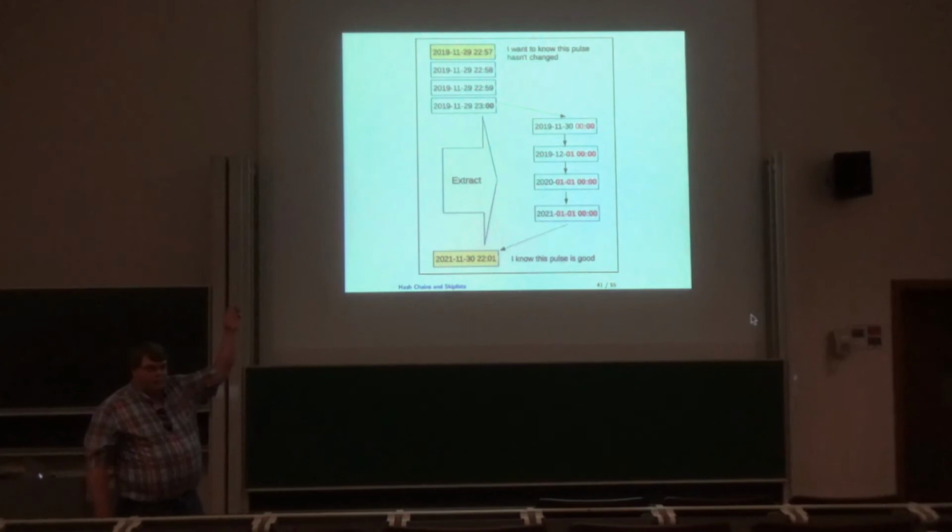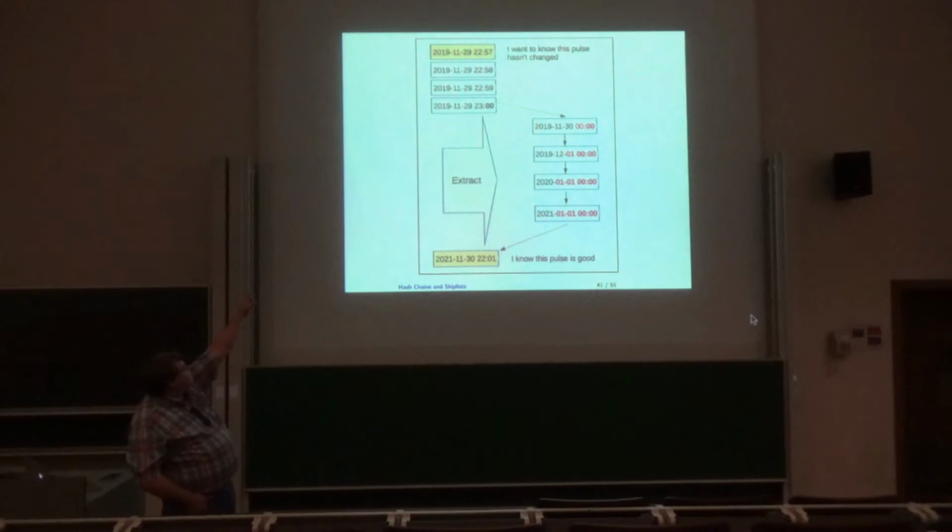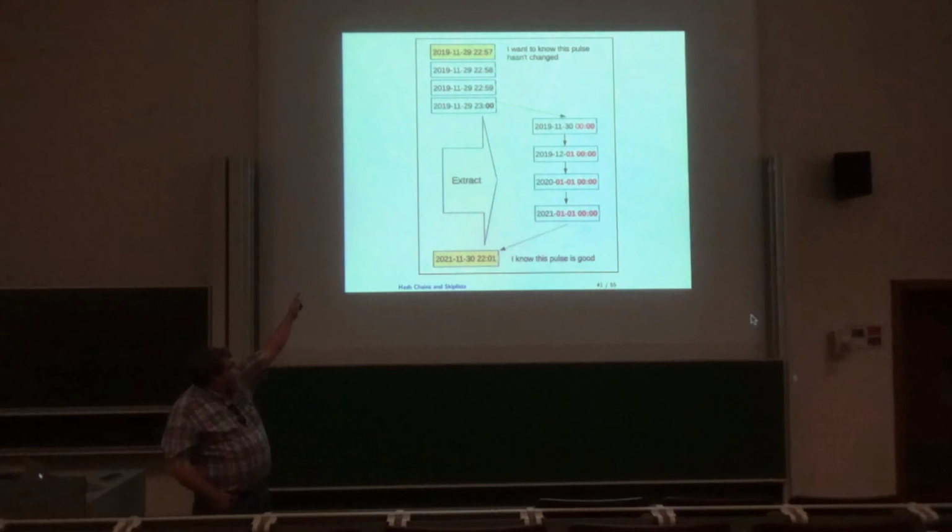And that's why I'm saying that there's an intact hash chain, that the hash of this 2019, 11, 29, 2300 is in that next pulse. The hash of that is in that next pulse, that next pulse, that next pulse, and that next pulse. So we have an intact hash chain all the way through, even though we're only giving like 9 records, right?